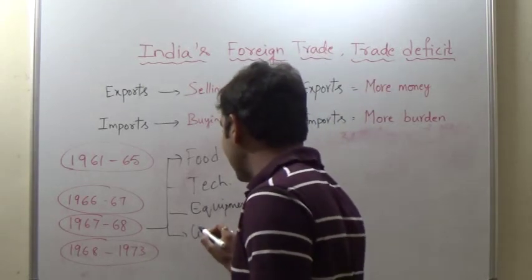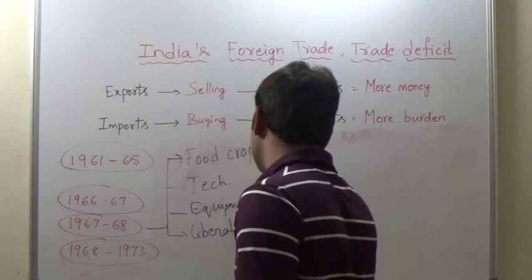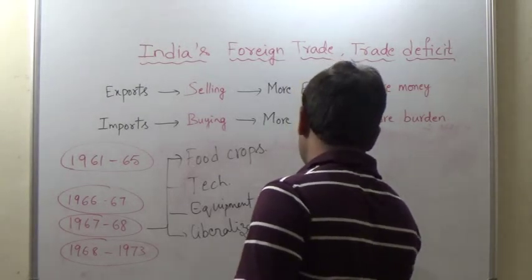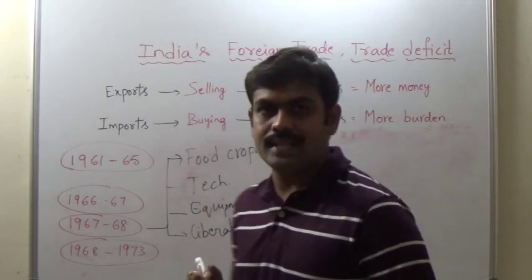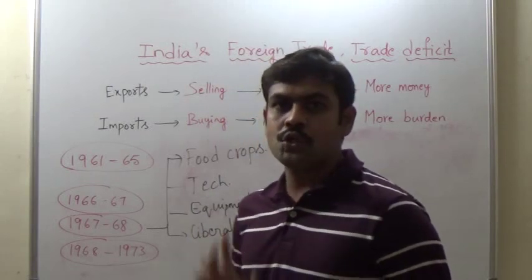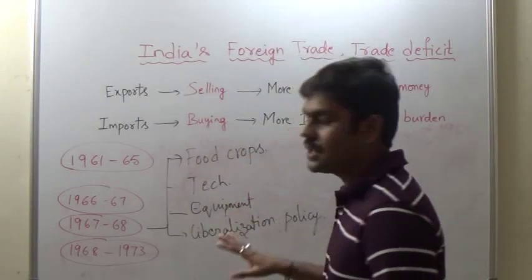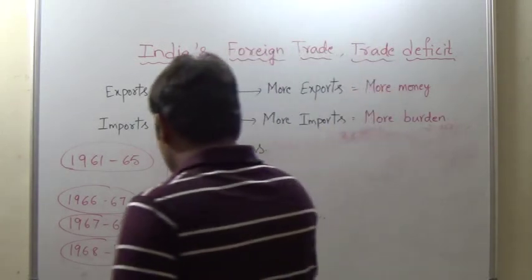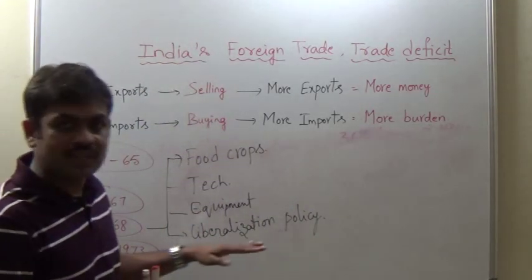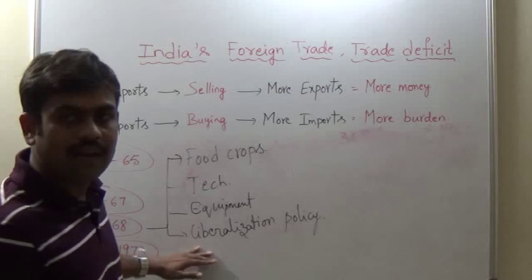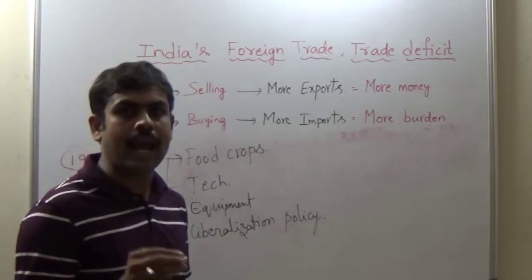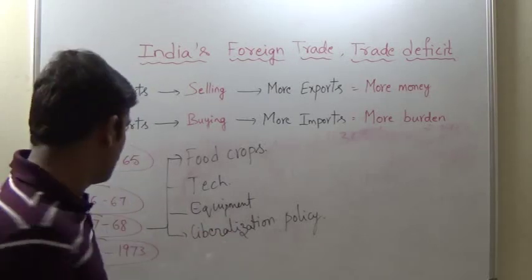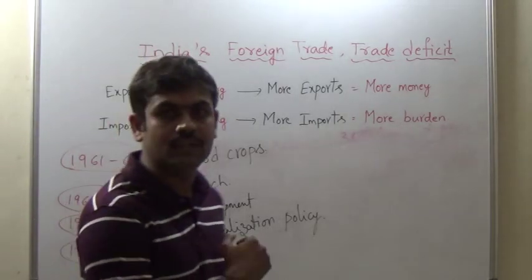So again a liberalization policy was announced, and this liberalization policy, which was a continuation of the previous phase liberalization policy, also once again shot up the imports, and the situation continued with the trade deficit. From 1967-68 onwards, somewhat happy situations turned towards India. What are they? Now let us discuss them from the period of 1968 and 1973.